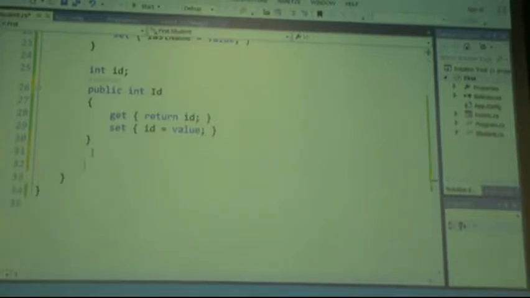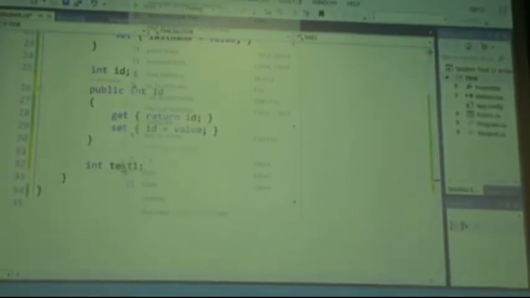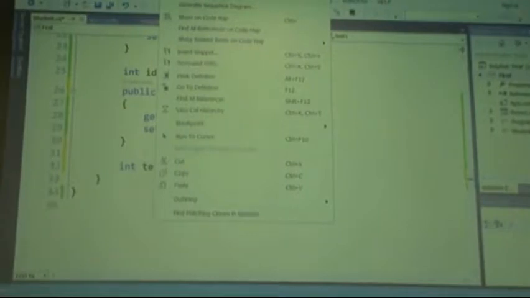Let me pretend a student takes 2 tests. So int test1. So this is like the midterm test. So right click, refactor, encapsulate field.